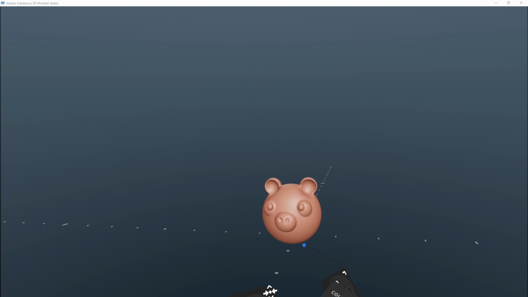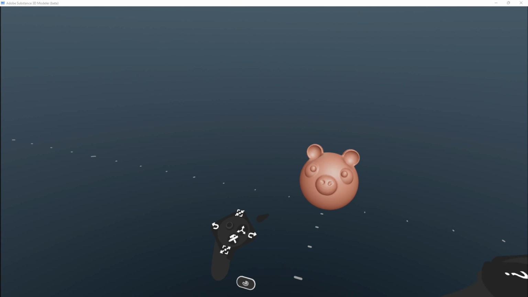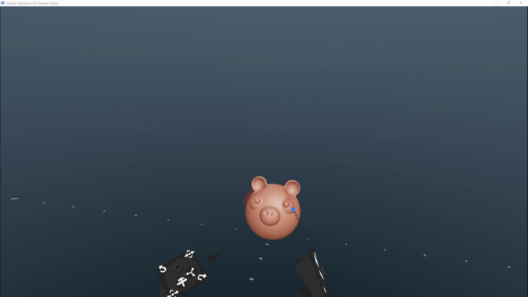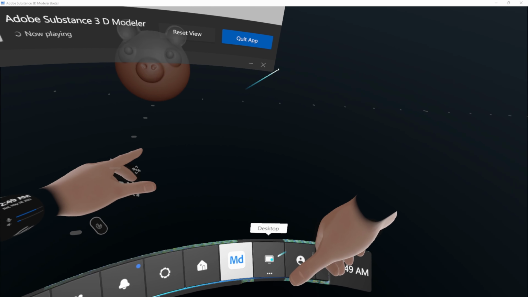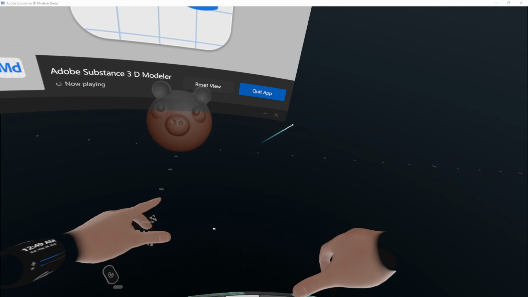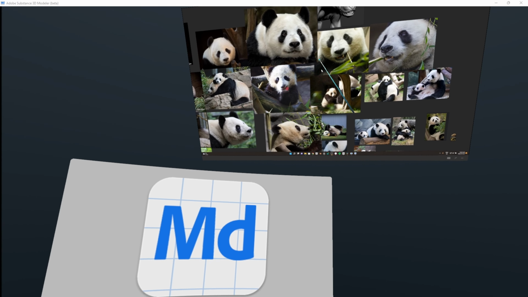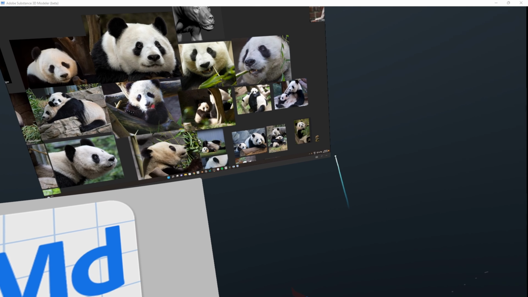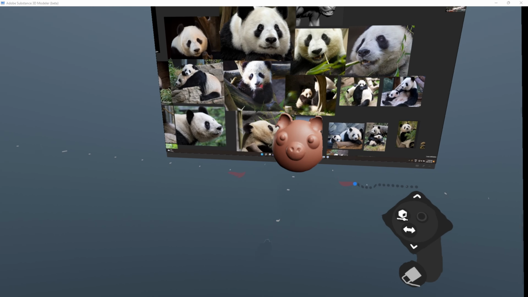There is a workaround, at least for people using Oculus. I'm pretty sure other headsets have something similar. And what I do is I press my Oculus Home button. I get a desktop thing here. I bring my monitor on, and I have all those references open on my monitor already. And then I pin this screen here. So when I go back to the software, to Modeler, it's there.